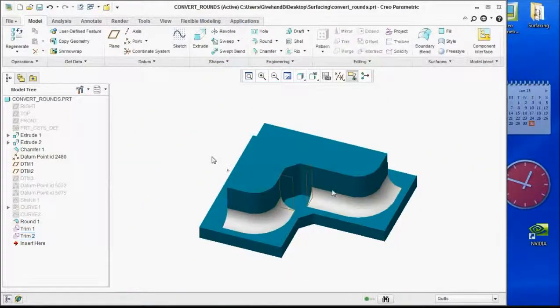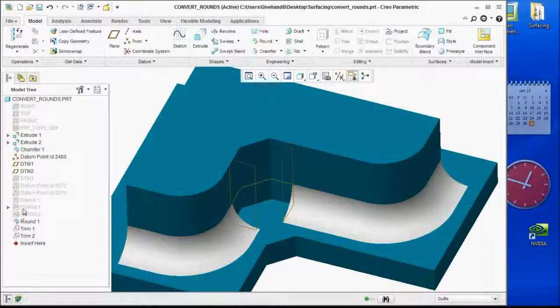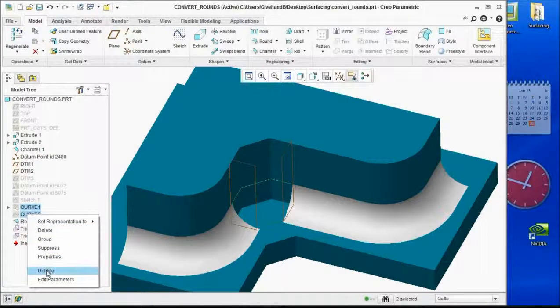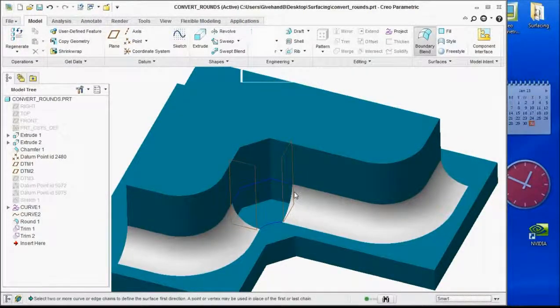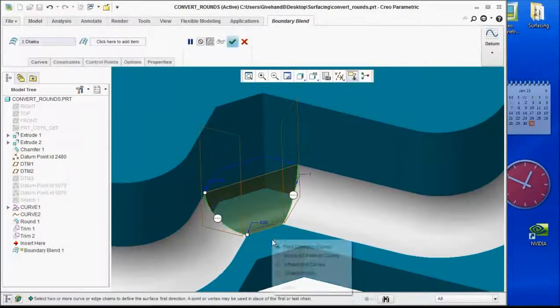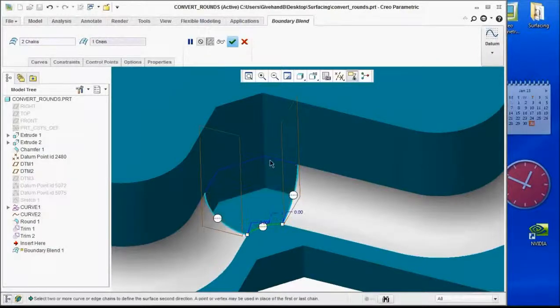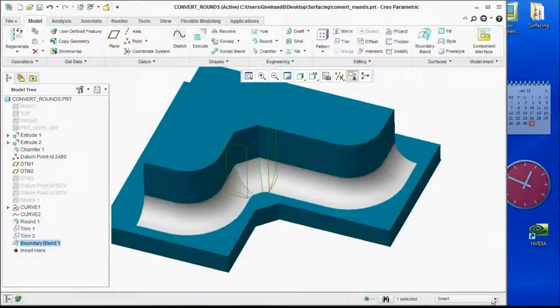Okay, and so from here, there are some curves that I've already created here and here, right here and here. I'll just unhide those. They're just drawn-on curves. You can put them 2D curves, whatever it may be. We'll unhide those. I'll use my boundary blend tool to create this. I'll say boundary blend here, and here is my first direction. And my second direction, it's here and that guy. There we are.